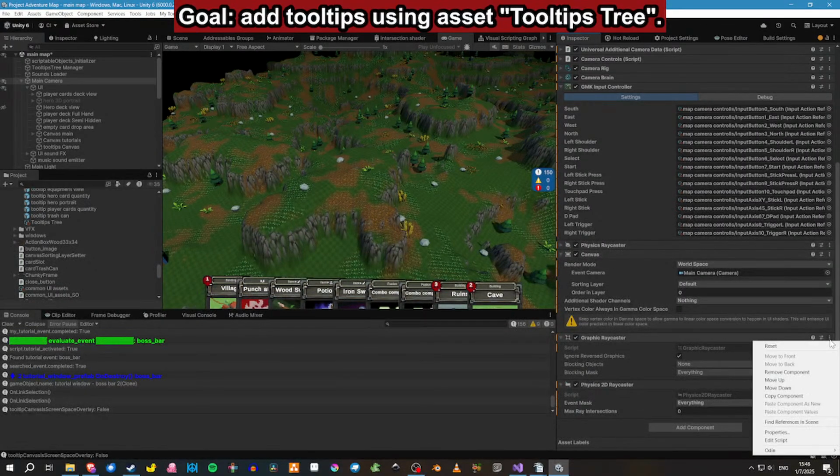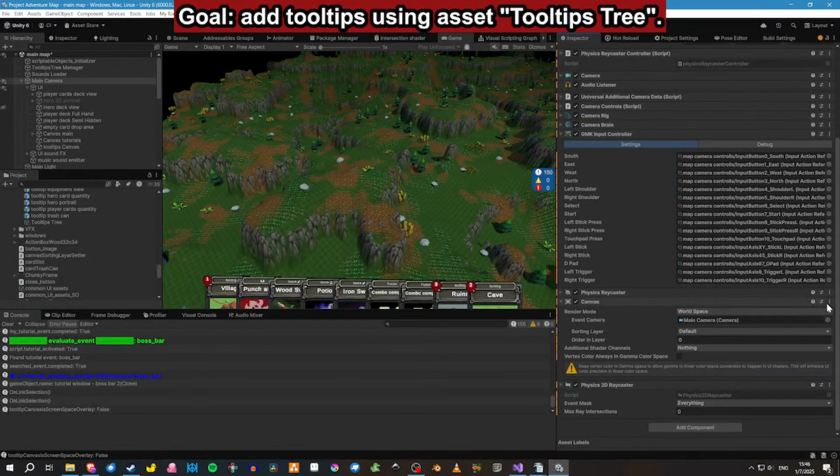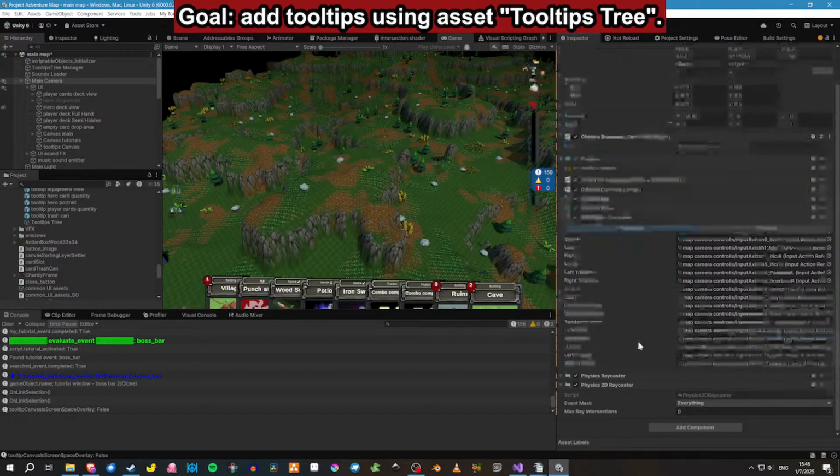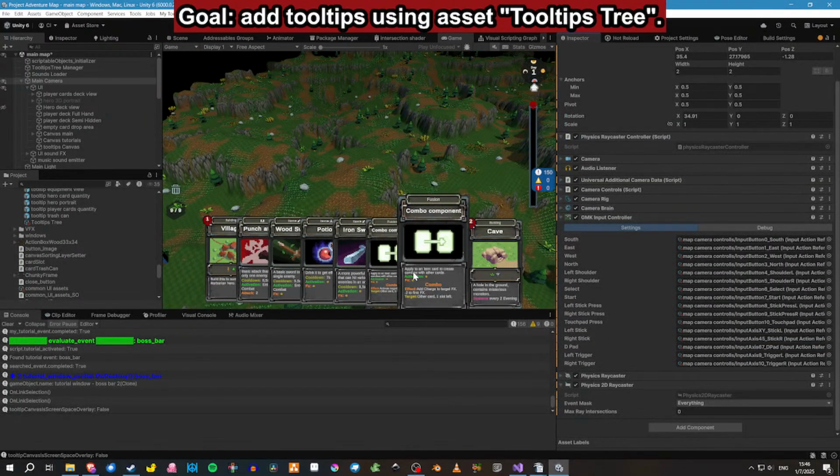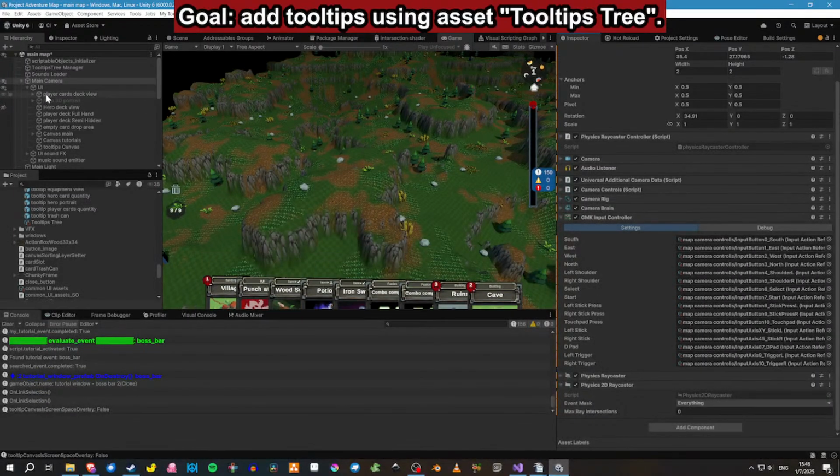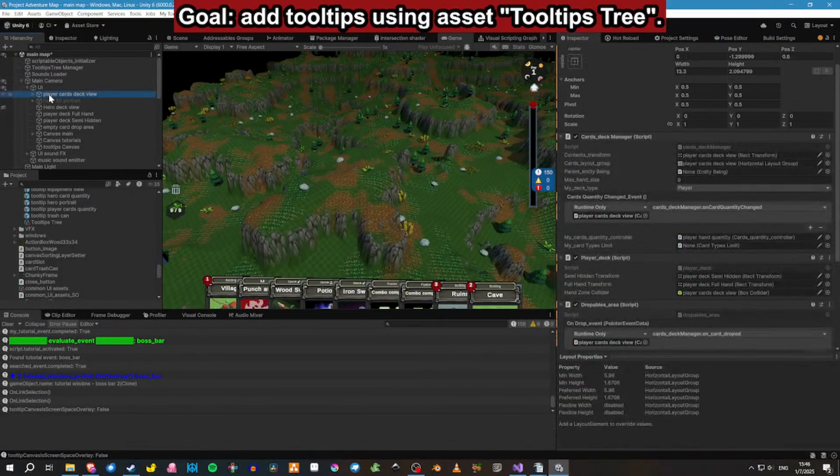Oh. Remove. Remove. There, it doesn't work anymore. Oh, I know why. It's because the cards are here.